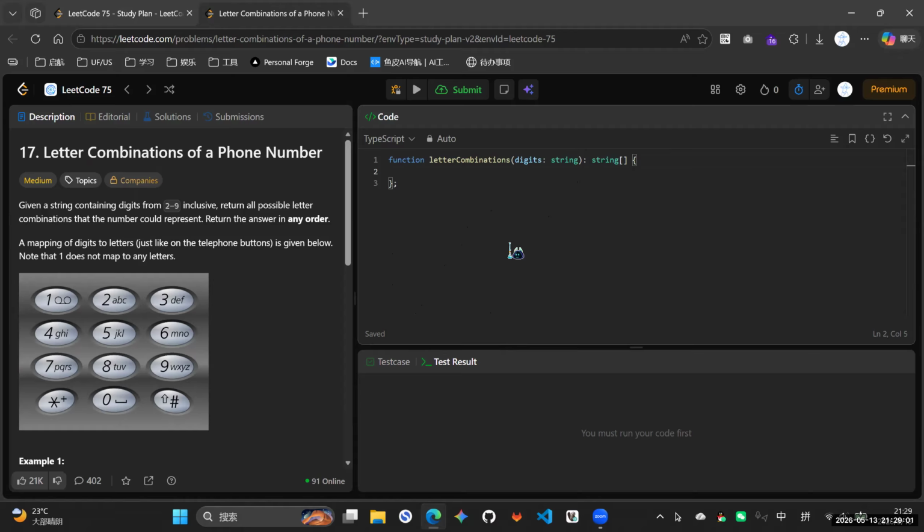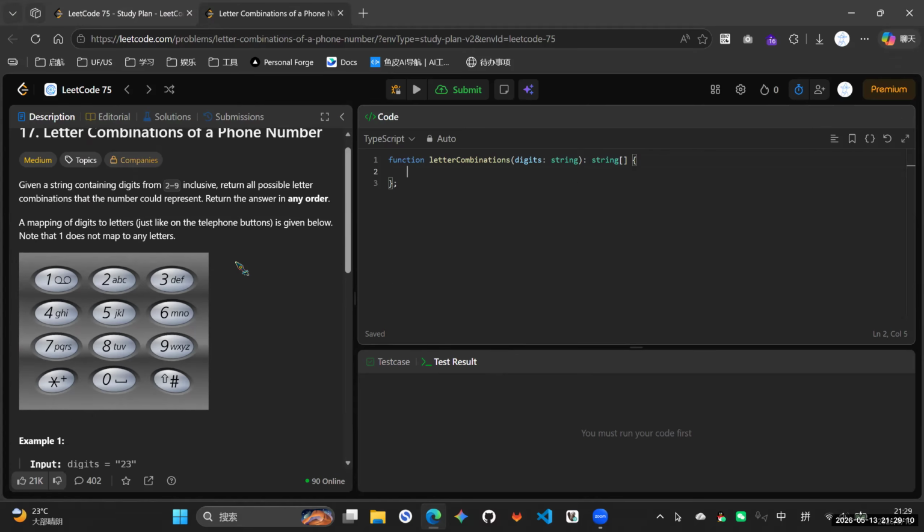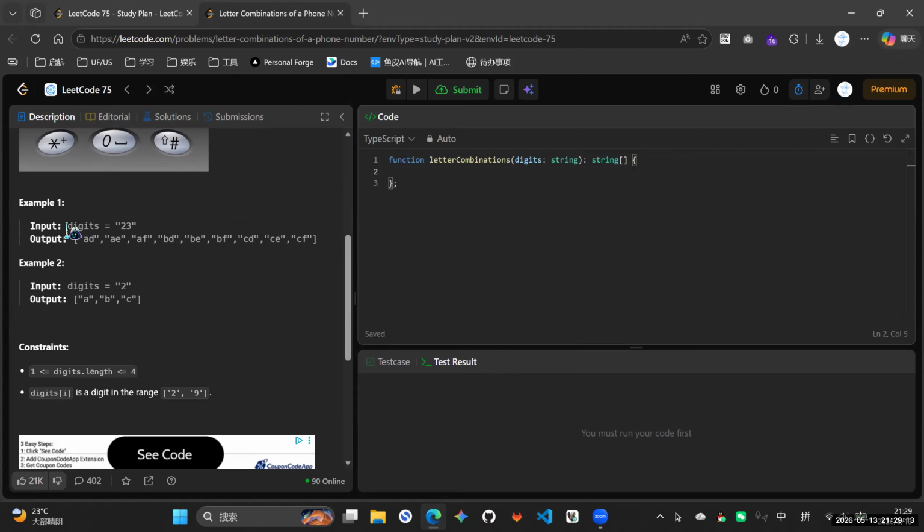So I can say the time complexity is big O of that, and n ranges from 1 to 4, so that's not too much. This algorithm is good in time complexity.